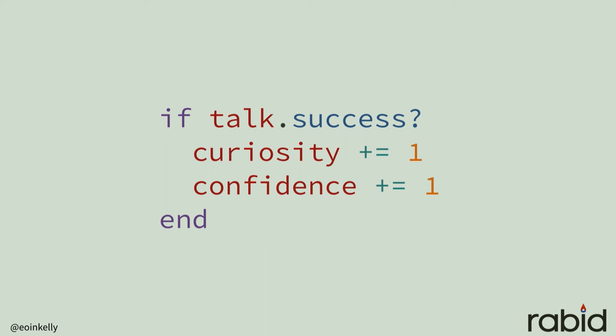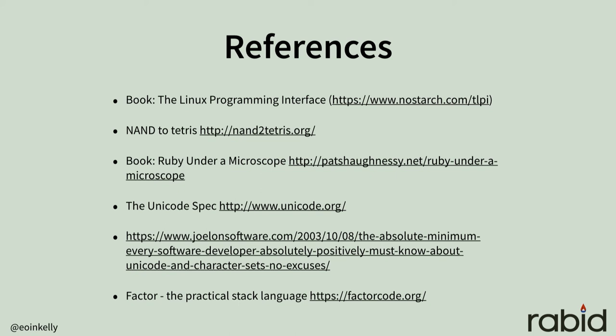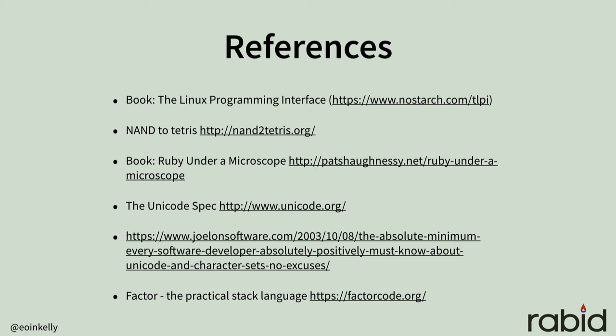That brings us to the end of our little tour of Hello World. We dug a little beneath the surface of the computing stack that we use every day. We learned about strings and Unicode, and we learned how a diacritical mark can be the difference between a good time and a bad time in an Irish cafe. There are, of course, deeper layers and more detail at the layers we've talked about. But what I want you to take away is that while our programs sit on a very large amount of detail, it is all stuff that was created by other people — so you can actually understand all of it, as long as you split it up and try to deal with it one piece at a time. Thank you very much for your time and attention. I hope you had as much fun as I did.